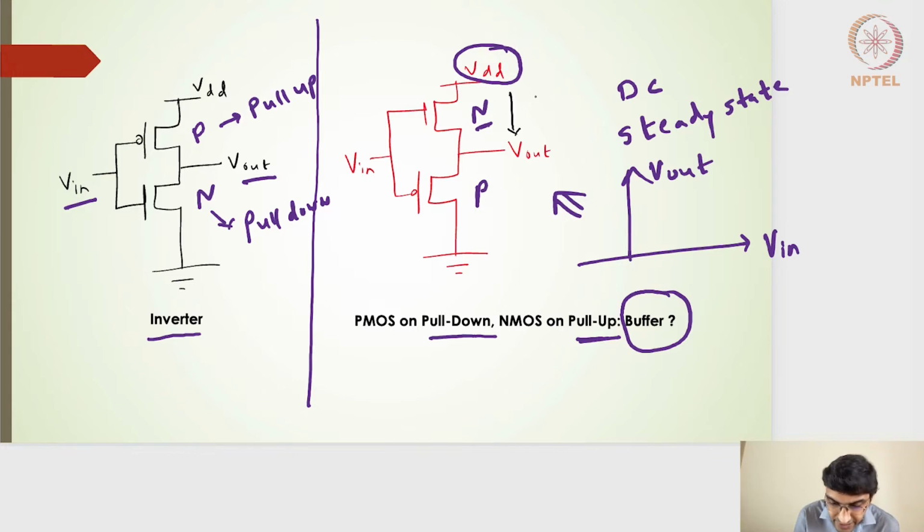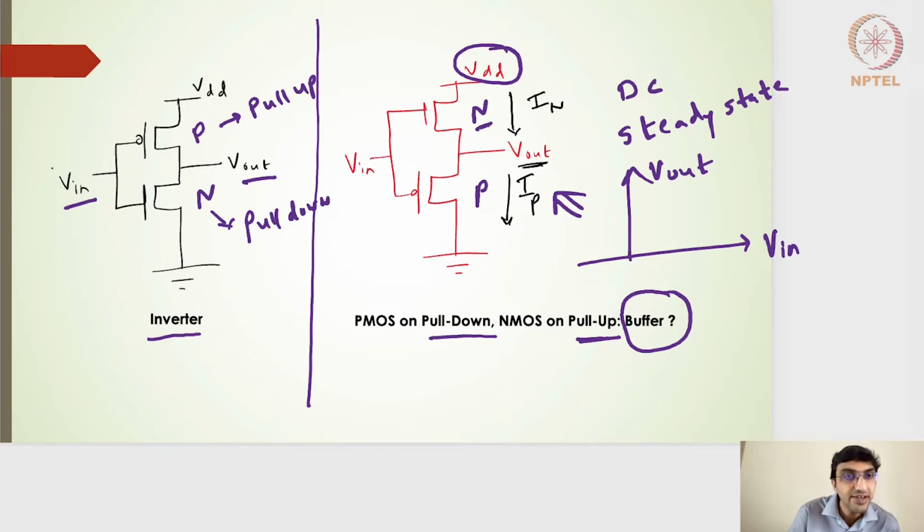Let me pick up a different pointer. I'm going to write this current as the NMOS current and this one as the PMOS current. These two transistors are in series, so the NMOS current and the PMOS current should be equal. Wherever the currents intersect, even in this configured circuit, I should have a solution point for the V out voltage, which gives me the V out voltage for a specific input voltage. Those V out voltages I'm going to draw in the V out versus V in characteristics. That will be my transfer characteristics for this new circuit.